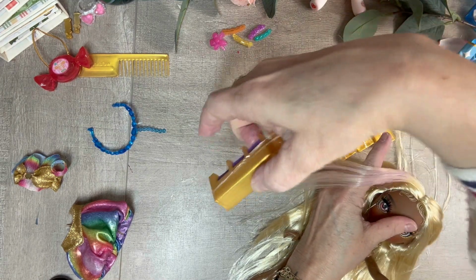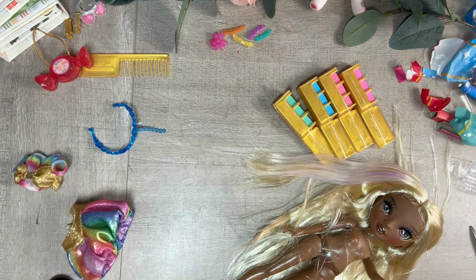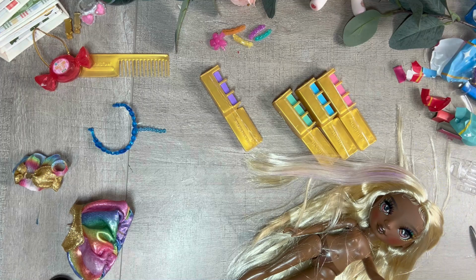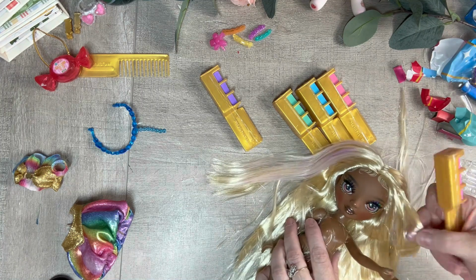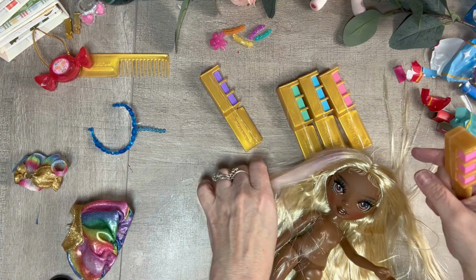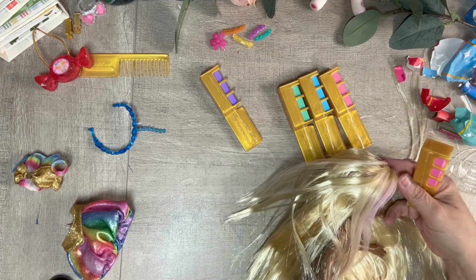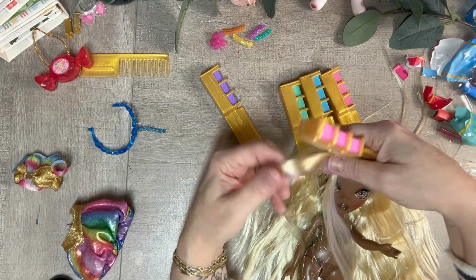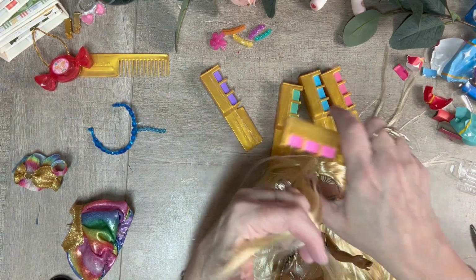Kind of the way I would do a strip of paper and glue stick to try to get glue on the back of that. Let's try another color. See if a more vibrant color will show up better. Oh, there's a lot more glue on the other side of her hair. I think I'll stick with this one side here that doesn't have as much glue. Let's try this other color.